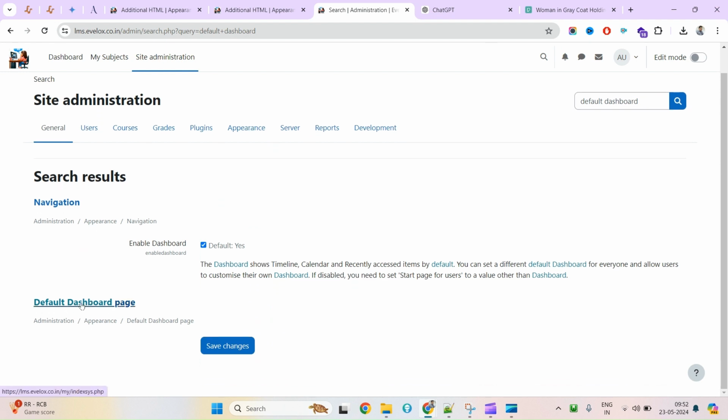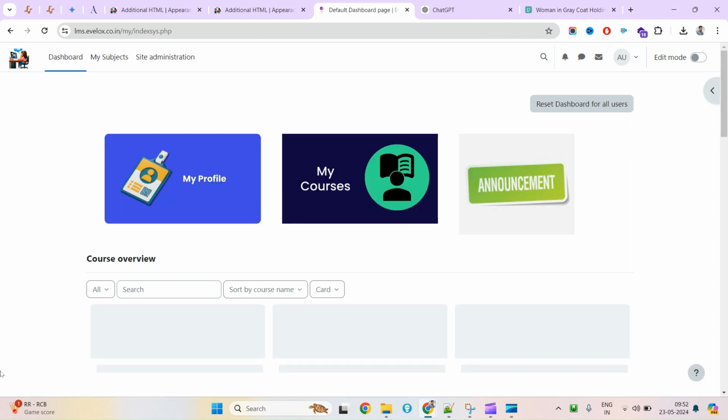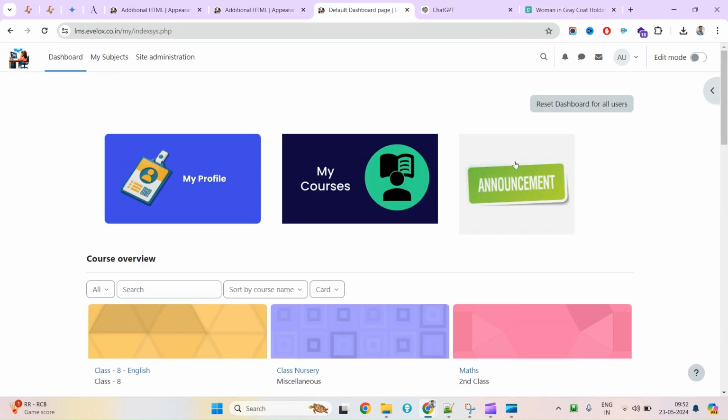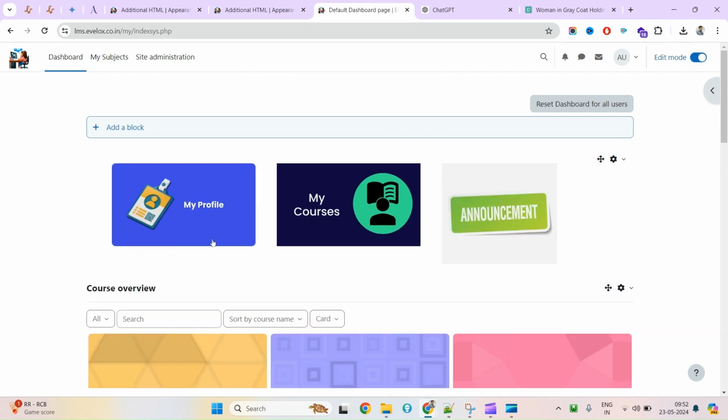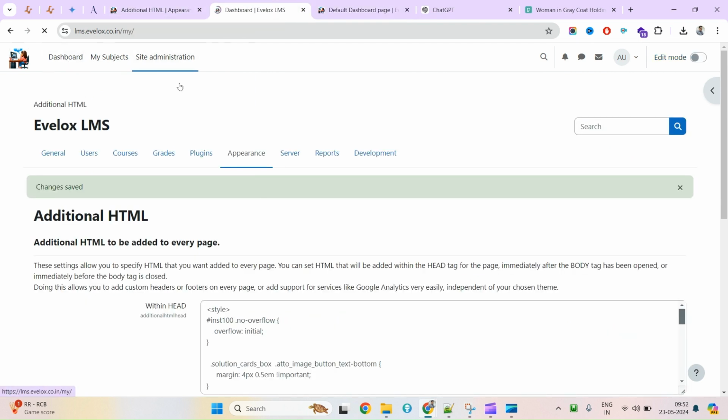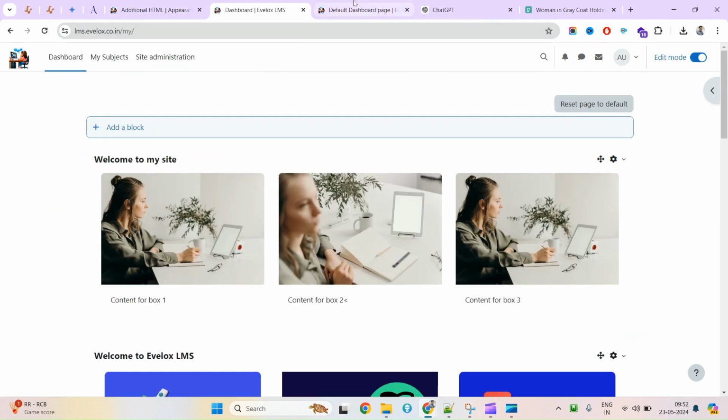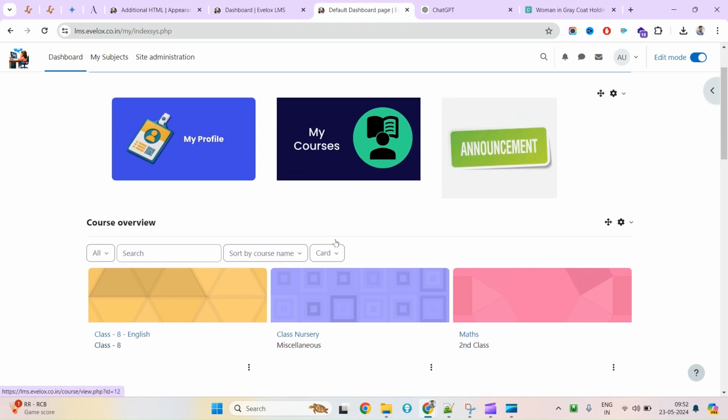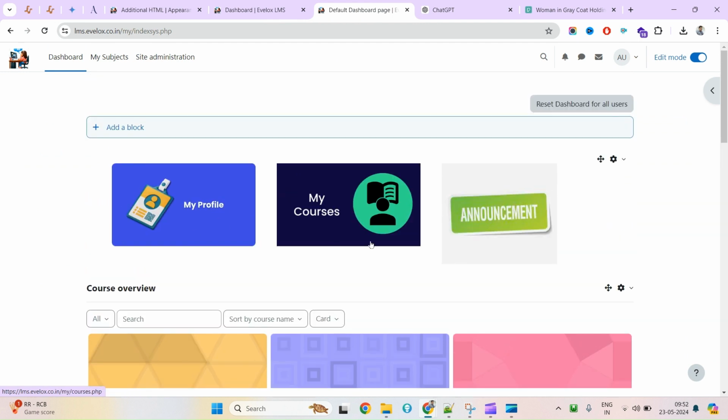Come here on the default dashboard page, and currently you see this one is the default dashboard page. If you go into the edit mode, same thing, you will have the option. You can see that on my dashboard it is appearing well, but on the default dashboard it is not appearing. The default dashboard is still appearing like this.